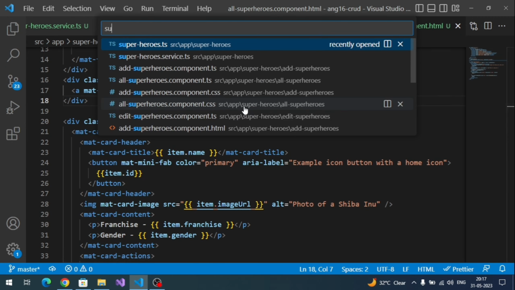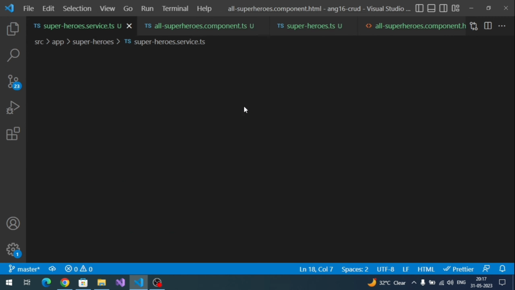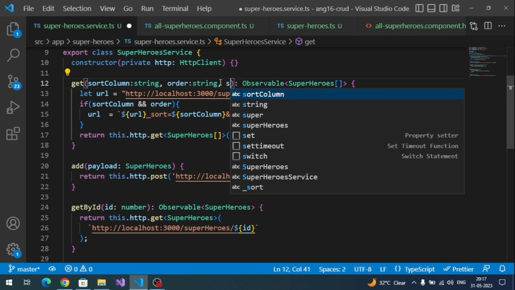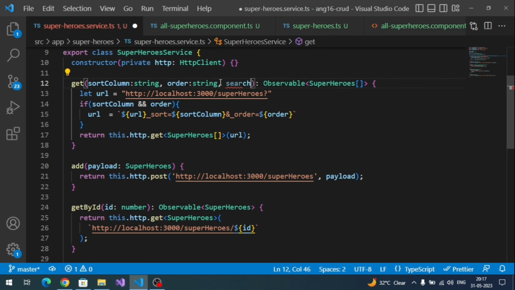Go to the superhero service, and here let's add one more parameter, like search key.